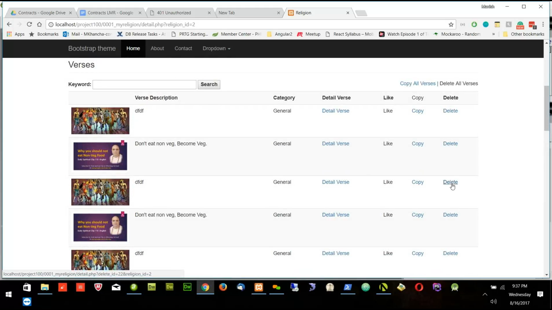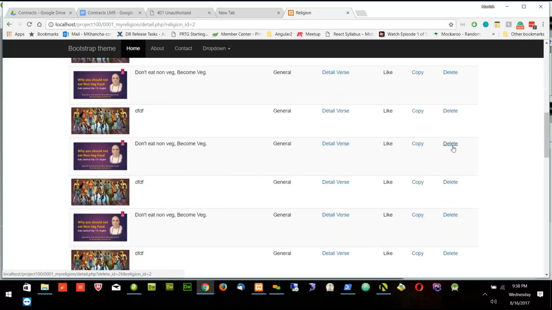If I want to delete this verse, I'm passing delete ID 22, religion ID 2. If I want to delete this record, I'm passing delete ID 26 and religion ID 2.